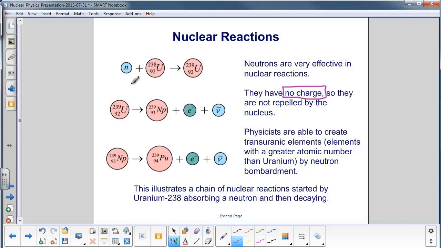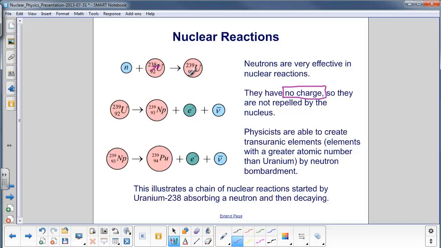At the top, we shoot neutrons at uranium-238. Notice again I don't mention the 92 because if you have 92 protons, you're uranium. You get uranium-239. That neutron just goes right into the uranium nucleus. However, that is not stable. It has too many neutrons. So it decays and turns a neutron into a proton. It emits an electron, or beta decay, and the antineutrino. And neptunium still isn't stable.